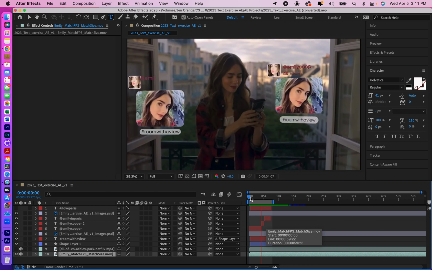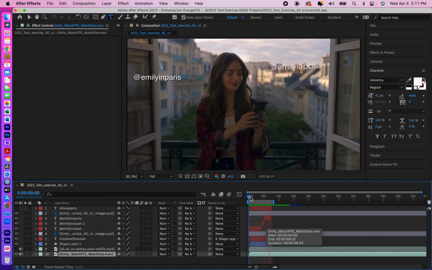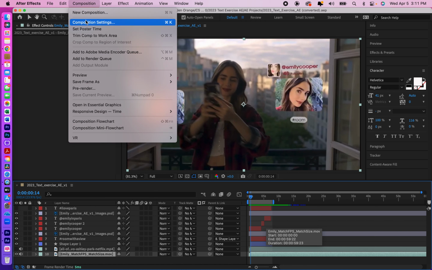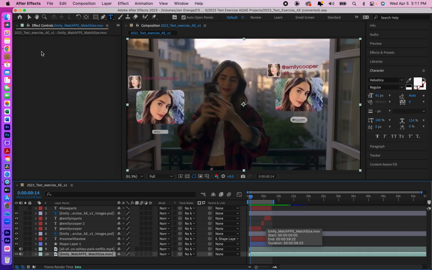What's strange is that the other video played nicely at first, okay? So just keep in mind, though, that if you're having problems and your video is not exactly matching the video in After Effects or Premiere, like the sequence settings or the composition settings, you really want to export that video to match what your sequence settings in Premiere or composition settings in After Effects are, and you'll get rid of all of those problems.